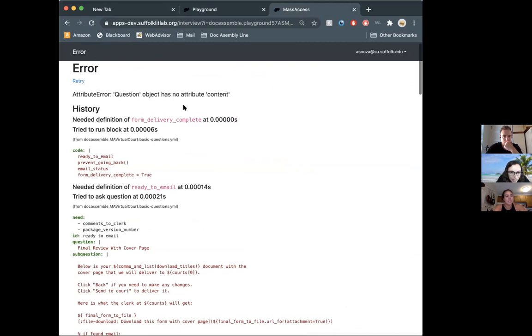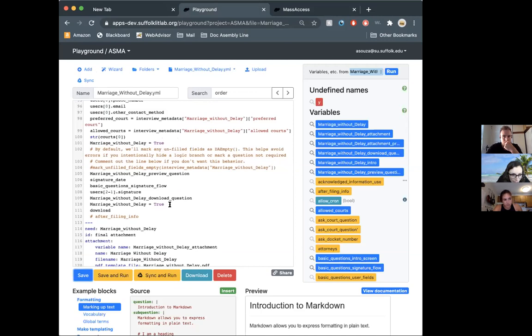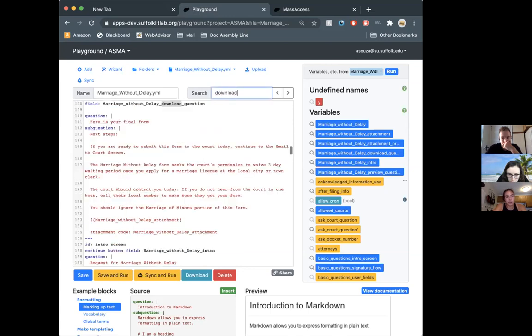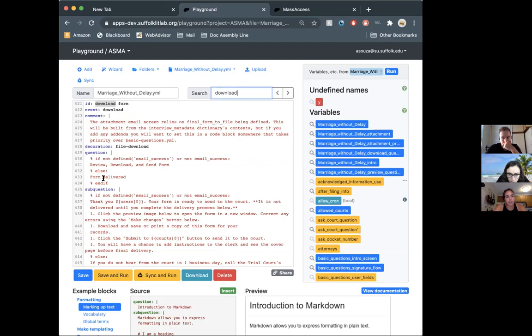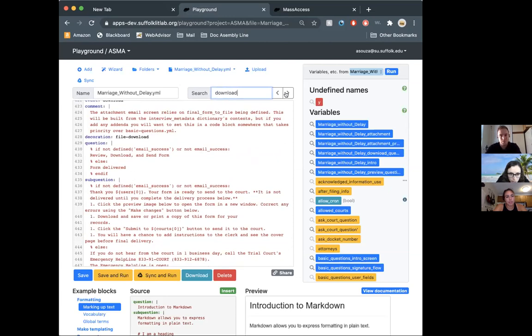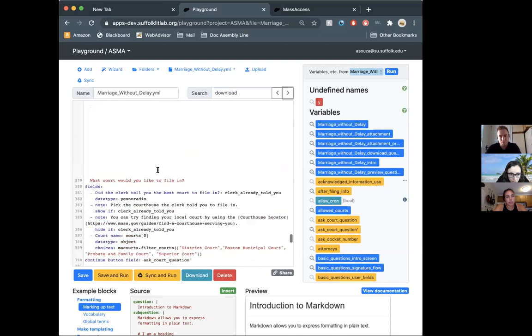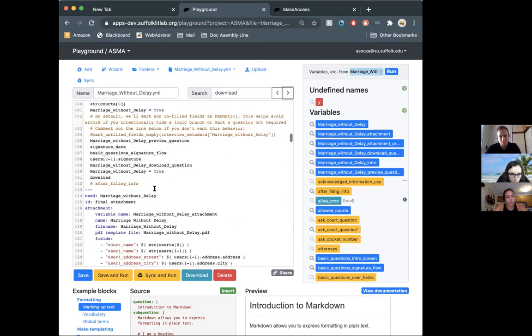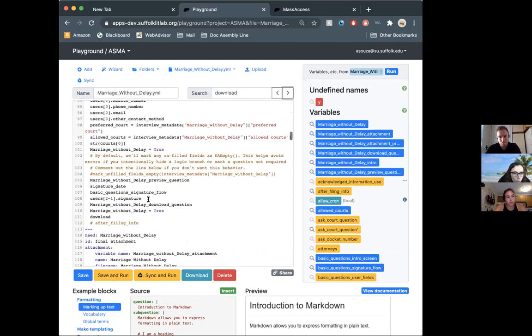What? Okay, let's go back. Didn't change the area there, but it should have. Equals true. I feel like it's in this download event. What was the one before that? So before the download? Yeah. Download, oh, because you have 2. Okay. But it's not calling both at the same time, right? No. Shouldn't be.